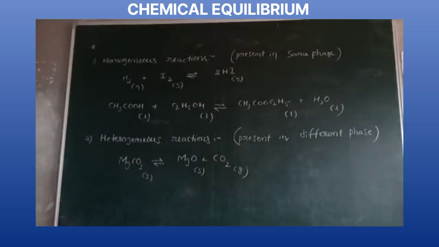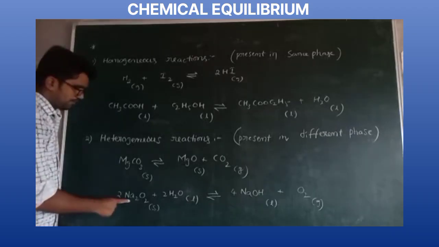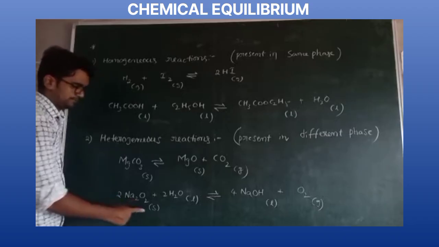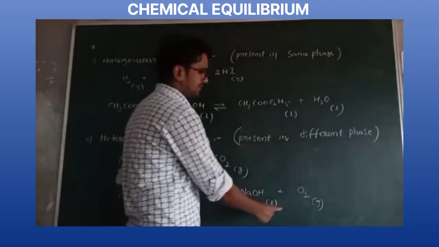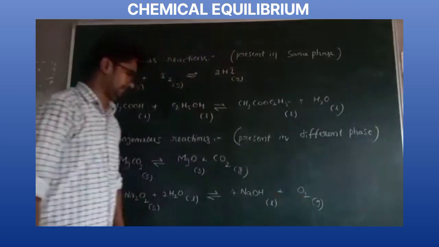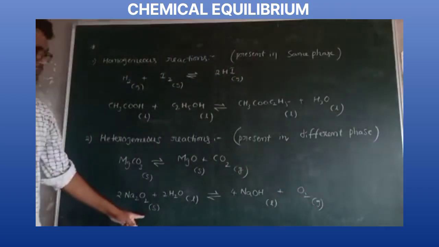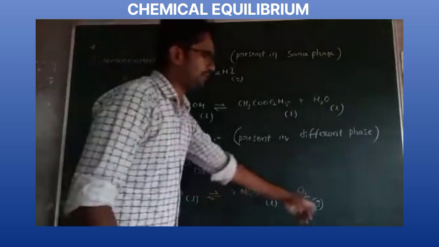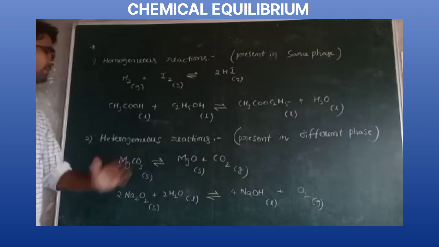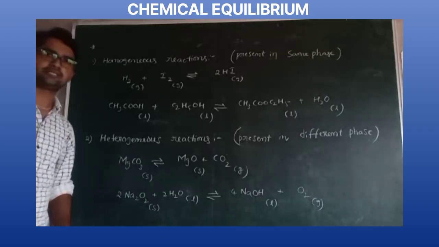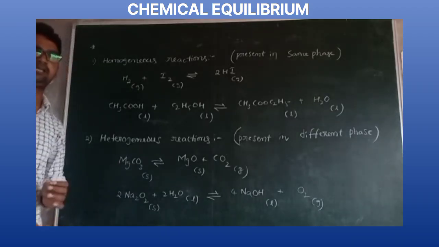One more example for this. See the second example. Sodium peroxide, solid state. Water, liquid state. Sodium hydroxide, liquid state. Oxygen, gaseous state. Means one solid state, two liquid states, and one gaseous state. Means not all are present in the same phase. That's why these two are the best examples for heterogeneous reactions. Today's class is completed. Thank you very much.